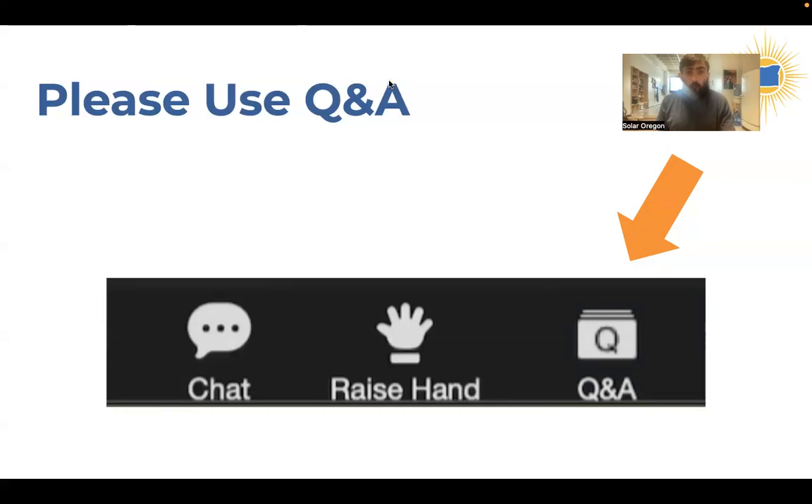I've also got some polls, which are a way for me to understand who I'm talking to right now. The first one is asking where you're joining from. I'll give a couple seconds here. I'm going to go ahead and close this poll out — thank you so much. The next poll is a voluntary demographics report that we use for our reporting for our funding. It's appreciated, and it's optional and anonymous.